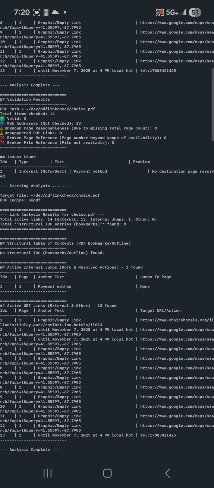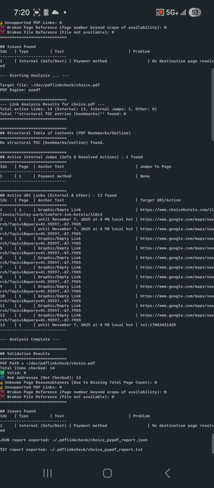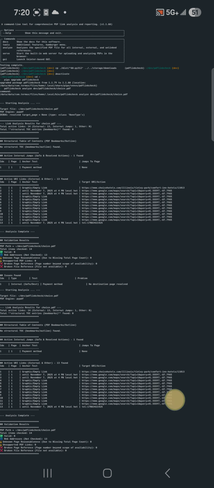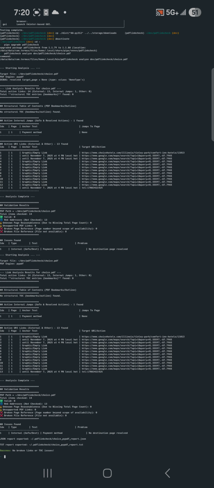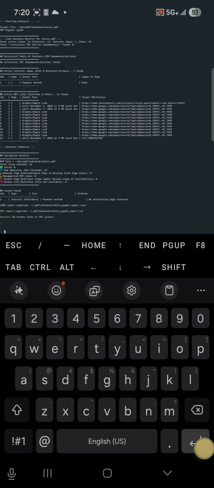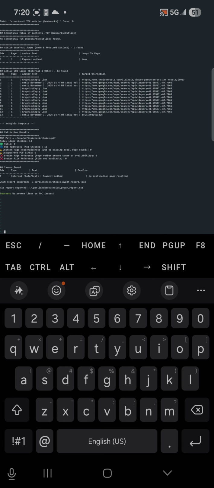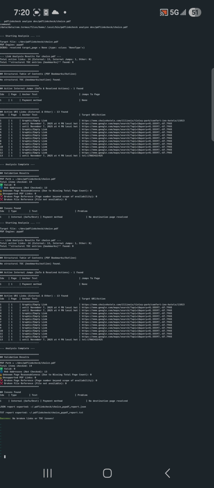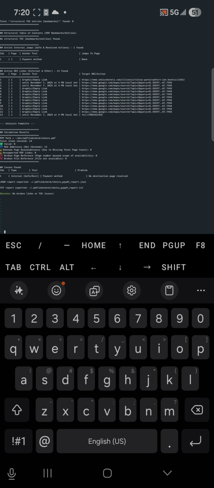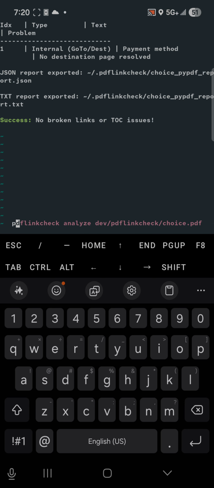Okay, so this is using the PyPDF engine to be compatible with Termux. Usually it's PyMuPDF, but this is plenty fast for simple stuff. So stoked on that. Let's get back in here.